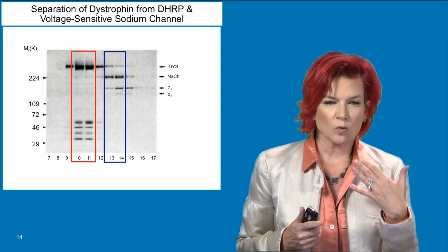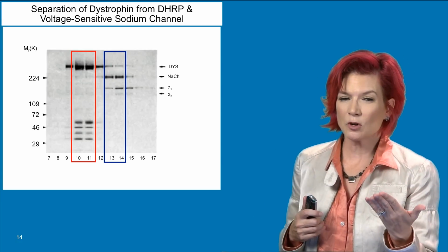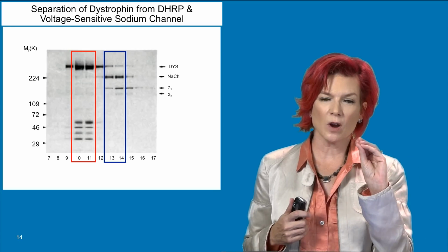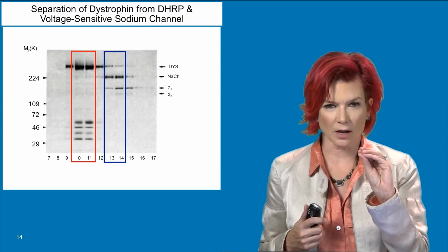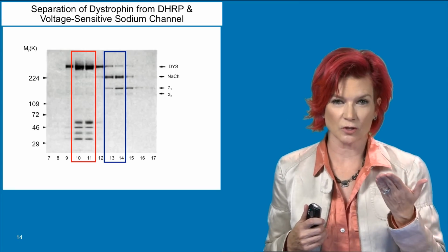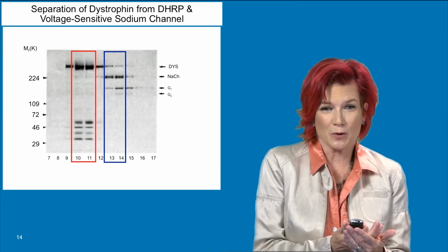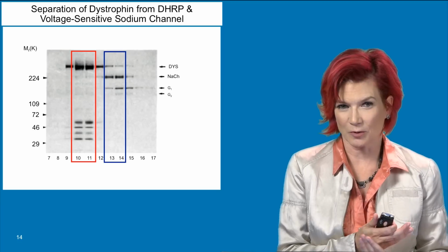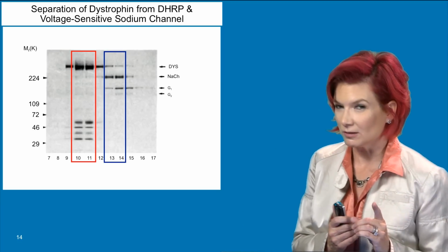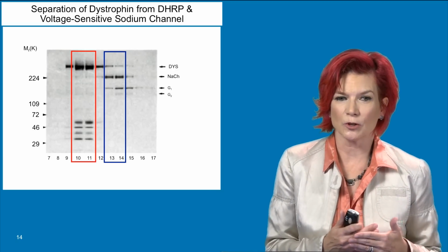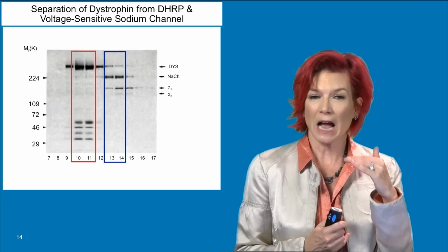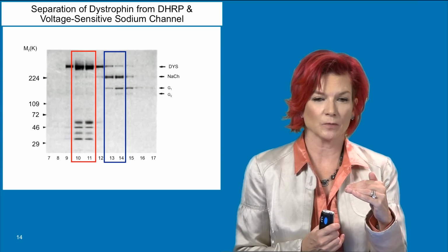And what Dr. Campbell concluded from this is that the proteins outlined in red constitute a complex. That complex represents proteins that are interacting with dystrophin. Now, we don't know the identity of those other proteins, okay? We know their molecular mass. And I just want to point out that it's possible that there could be more than one type of protein or type of polypeptide at a given molecular mass, okay?